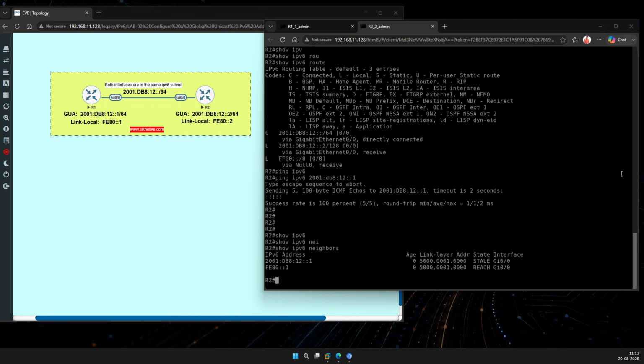Okay, for example, let me show, like instead of 12, if I configure 13, then what will happen? If I remove this particular address from router 1 and configure the 13 address instead of 12, and there is 12, so is it possible to communicate with each other? Then the ping fails, because these are different GUA addresses.